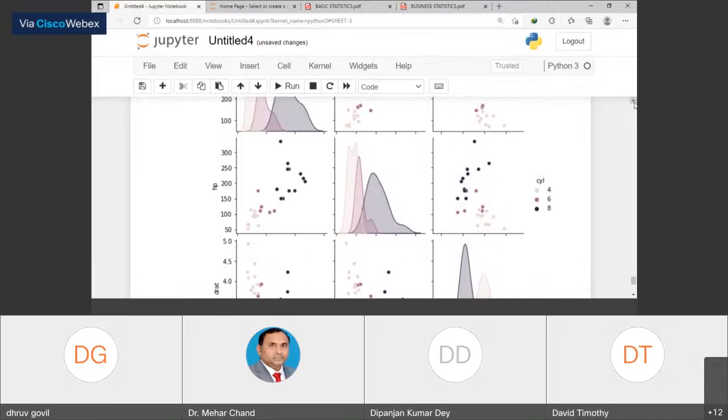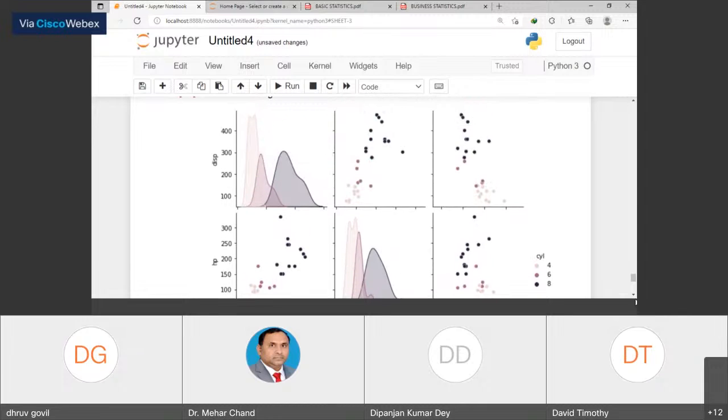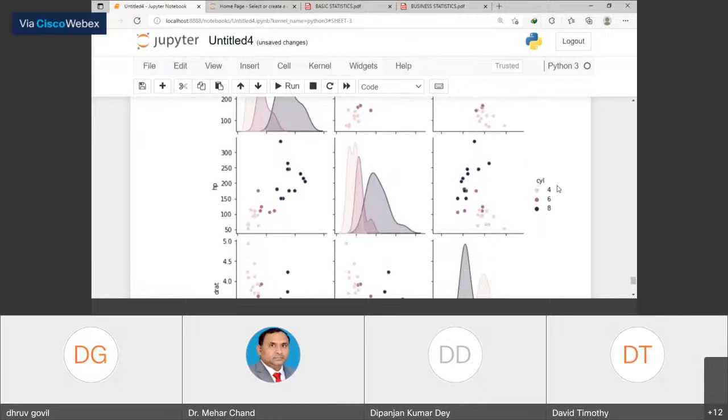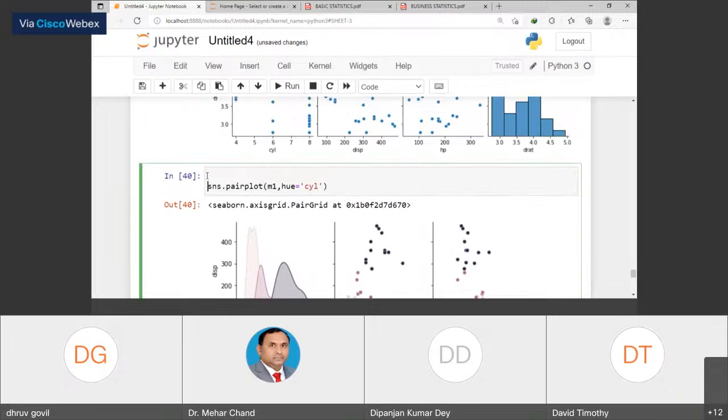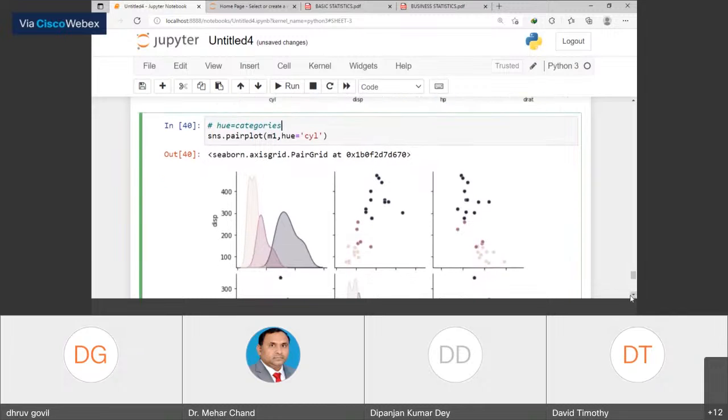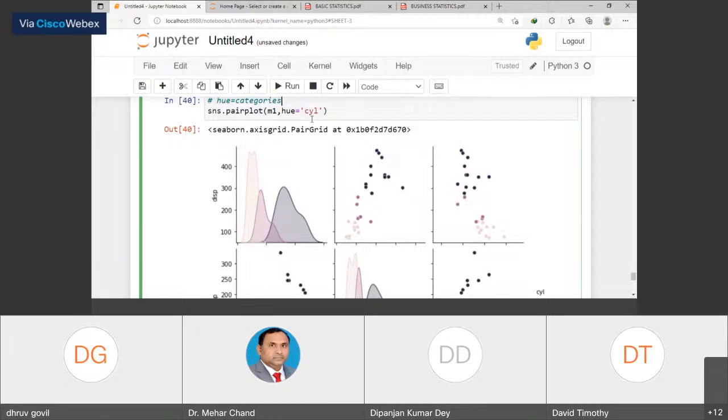This is the multivariate diagram. Got it? Understand the multivariate, because if you see the indexer on the left and right hand side, CYL 4, 6, 8. On the basis of the cylinder, which is nothing but categorized, it is in categories. So I am dividing my data representation in multivariate, on the basis of the cylinder count 4, 6, 8.